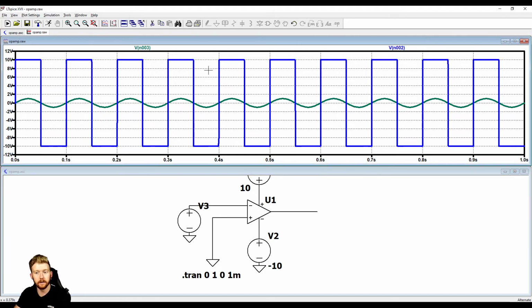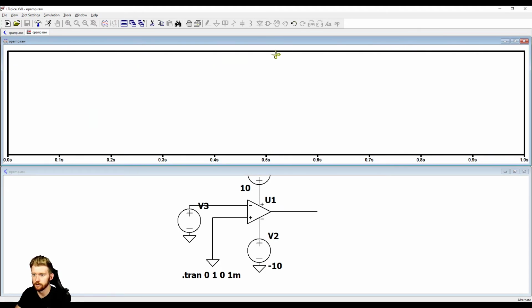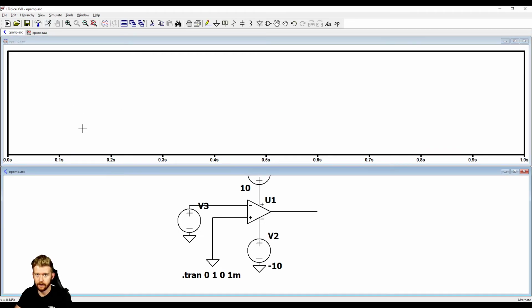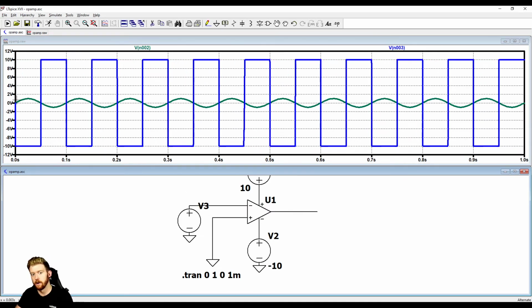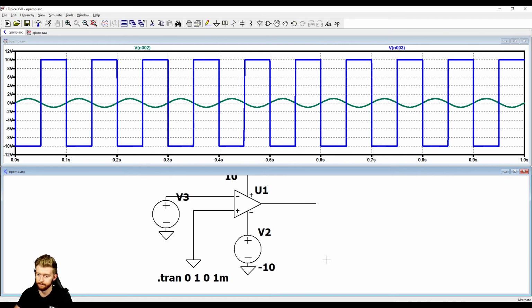So I'm going to go ahead, click up here at the top, hit delete. It's going to bring up these golden scissors and I'm going to delete these two traces. That way I don't spoil anything. If we hit run, okay, still didn't get any errors, which is good. We can see we still have that same sinusoidal input. Everything else is still the same, except now if we look at the output, it's reversed. So whenever our input is positive, because it's connected to the negative input, our output is going to go negative. Same thing, whenever it goes negative, output goes positive. So this is just the flipped version of the previous schematic and design.